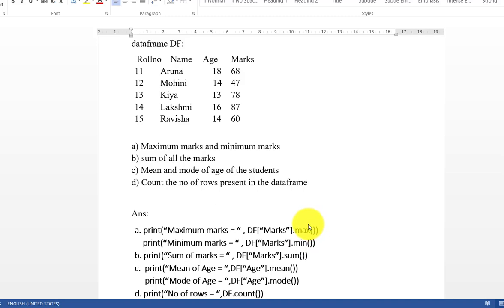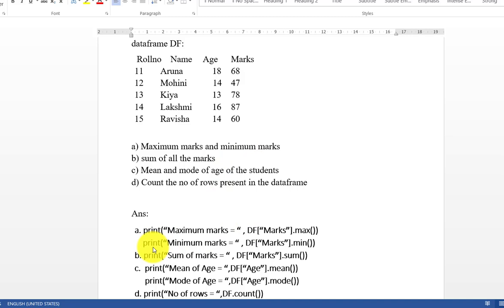This method can easily give the maximum marks from that column. Clear? So this is the way to access a particular column, and this is the way to find the maximum value from that column.